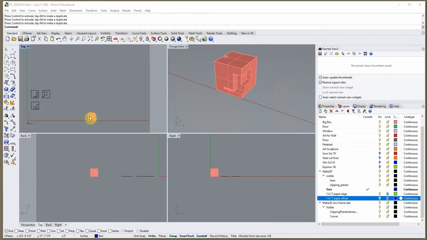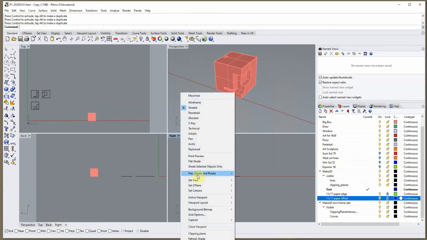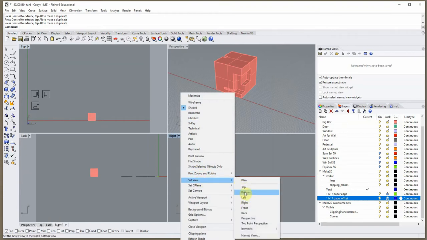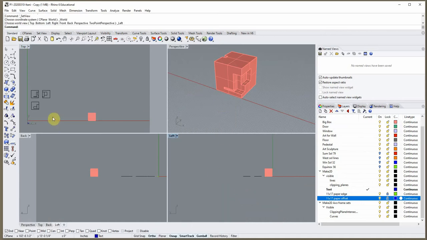So now I'll make the west view, which is the left view, but I don't see that here. Again, the little arrow and go to set view and say you want it to be your left. This is the left of the cube. All right, Make 2D.